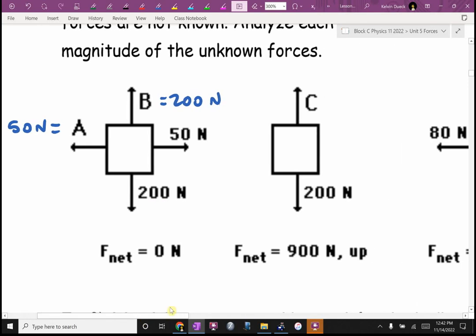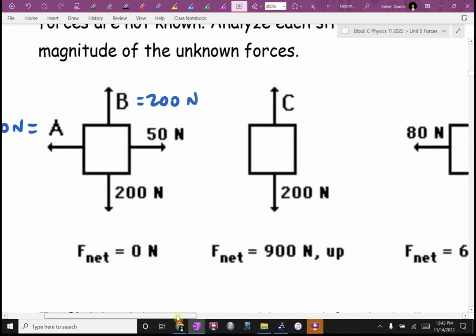Brendan, what's the net force in the next diagram, magnitude and direction? What's the net force, magnitude and direction? And direction. Okay, so what I was really saying, maybe I should have been more obvious. Can you read me this line right here? Okay, 900 newtons up. So how big must C be if there's a force of 200 newtons down? What must C be so that I have a net force of 900 newtons up? You were jumping to the punchline, yeah.